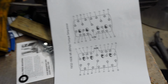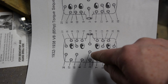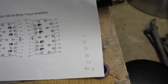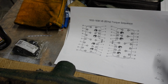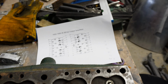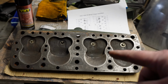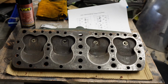I've gone onto the web and found the tightening sequence for the nuts. So you basically start in the middle and kind of go around like that. And you're doing the steps. So you go to 10 foot pounds, 20, 30, 40, and then 55. The recommended torque is between 50 and 60 foot pounds. For aluminium heads, it's a bit lower. I think it's 45, but don't quote me on that. So 55 is a generally agreed middle torque for cast iron heads. You're then meant to run the engine, warm it up, let it cool down again, retorque everything. Do that at least 3 times.